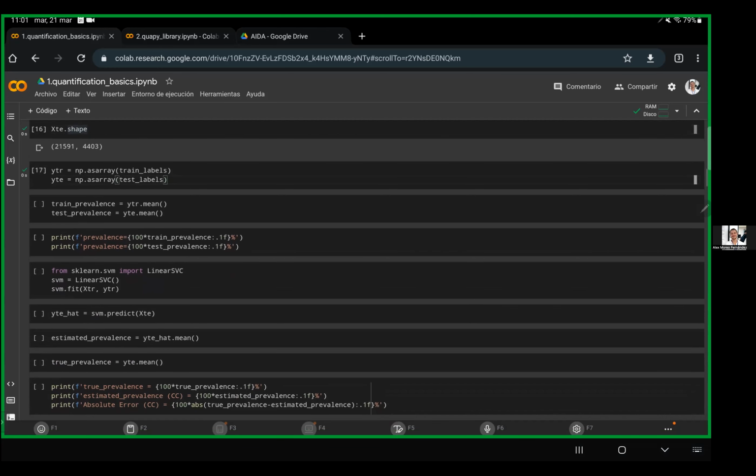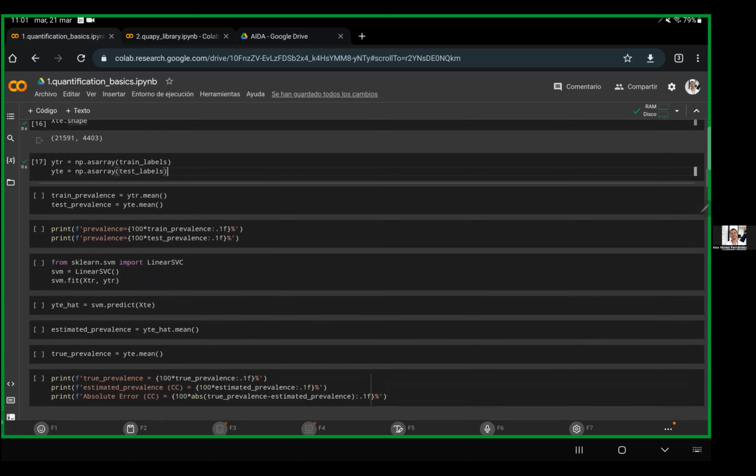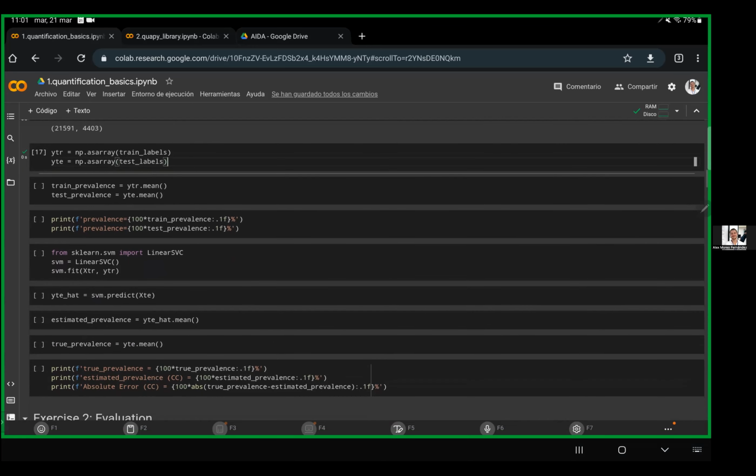Okay, so we simply convert labels into NumPy arrays. This is for convenience, because we now can leverage some functionality which is implemented in NumPy. For example, because our labels are binary, with 1 for positives and 0 for negatives, computing the prevalence of the positive class actually amounts to computing the average or the mean of these vectors of labels.